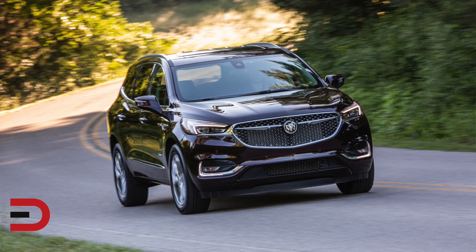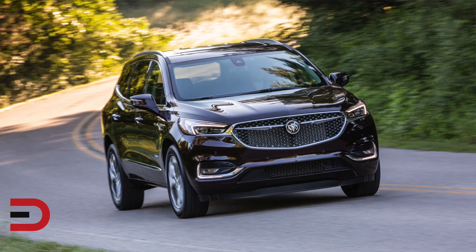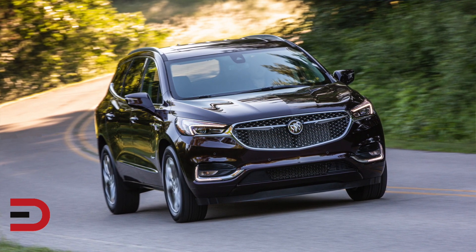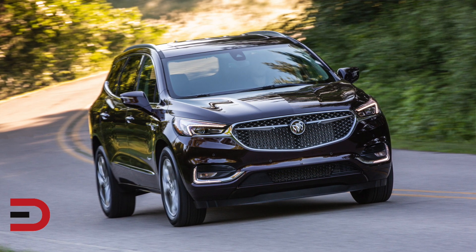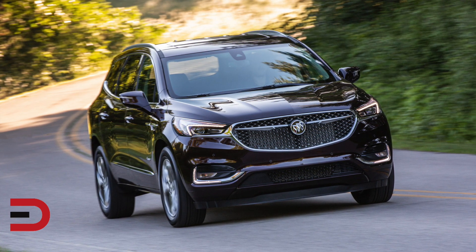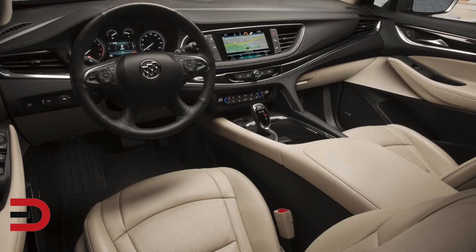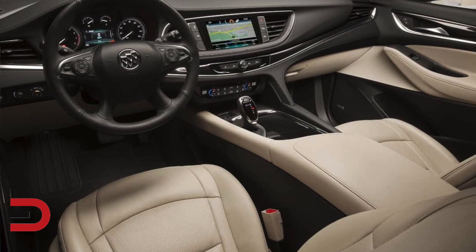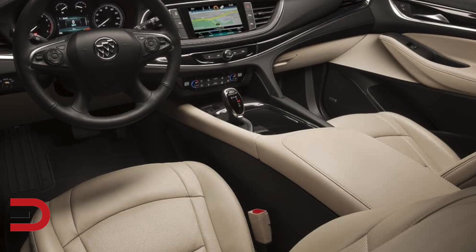According to Phil Brook, vice president of Buick and GMC marketing: "Buyers are choosing the Buick Enclave because it is everything they want in a premium crossover with its distinct styling, quality and driving dynamics. For the 2020 model year, we're upping the comfort with available massaging seats, bringing in a new and different look for consumers and customers with Sport Touring, and enhancing our in-vehicle technology to provide more of what these customers want."